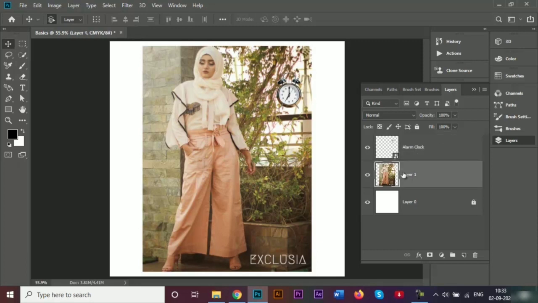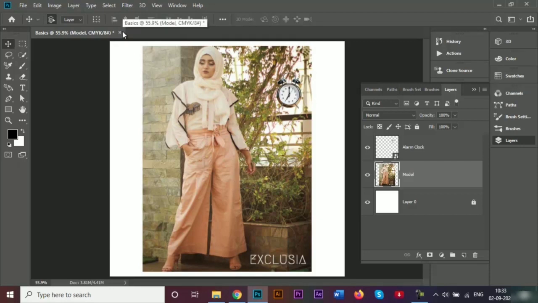Whereas I did not have any name for this model, so I'm just going to double click and write out the name model. This was how you can place images inside your document.